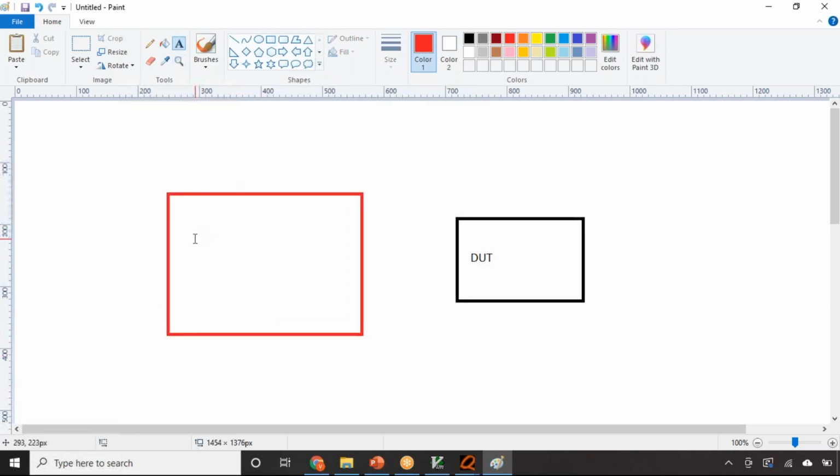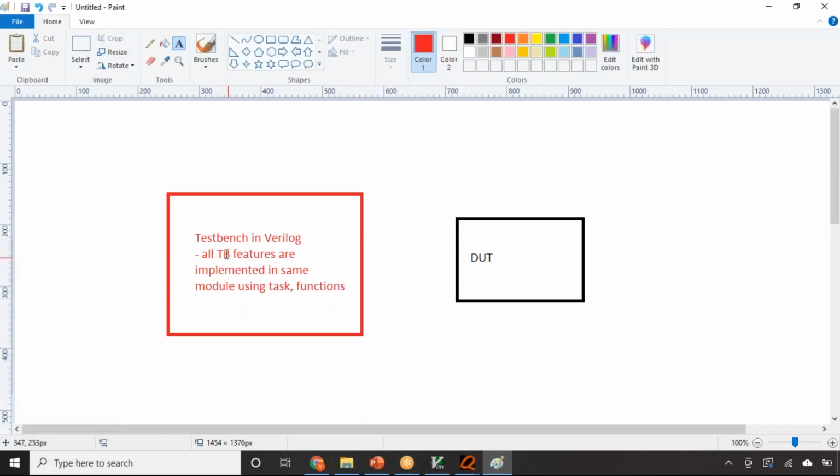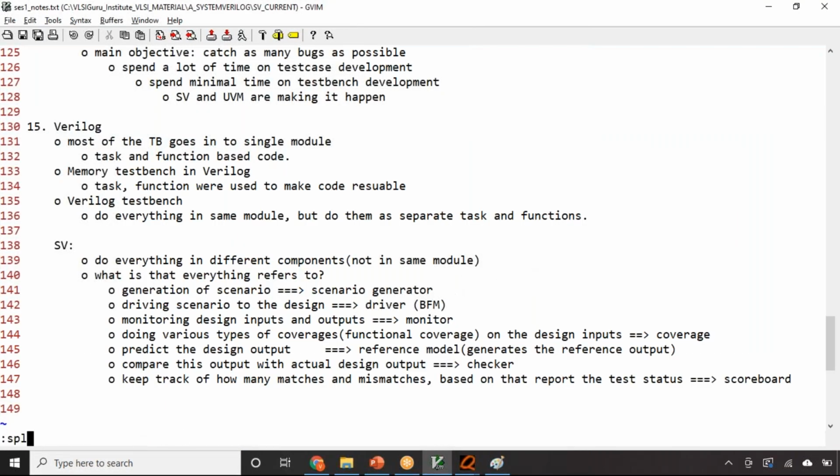So this will be the test bench in Verilog. All test bench features are implemented in the same module only, using tasks and functions. Understand? Using tasks and functions, we implement everything in the same module. What we mean by that is, take some examples.